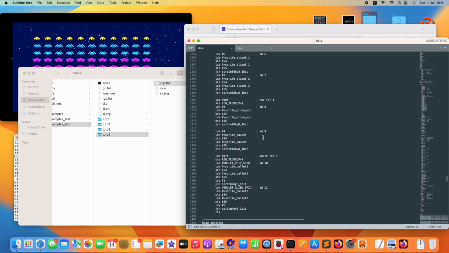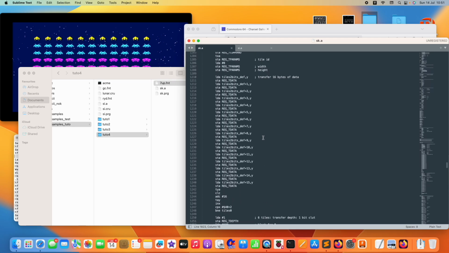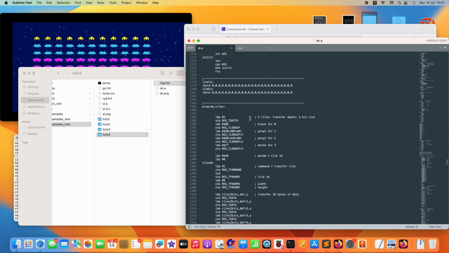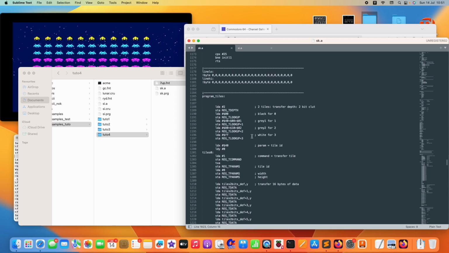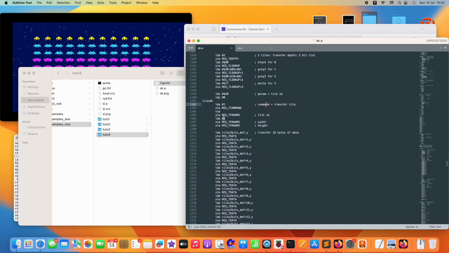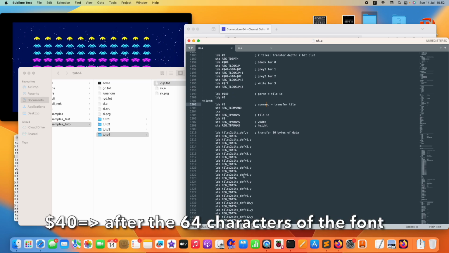So we can go back to the place where we programmed the tiles, which was that place. What we had defined so far were 2 tiles: one empty tile, which is tile 0, and then the first tile being the tile that we use for the star, which was that specific vertical line in different colors. So this is this one actually here. I have changed slightly the offset, because the font will take 64 characters, so I decided to move the tiles that we define to 40. So here we have our 2 tiles transfer.